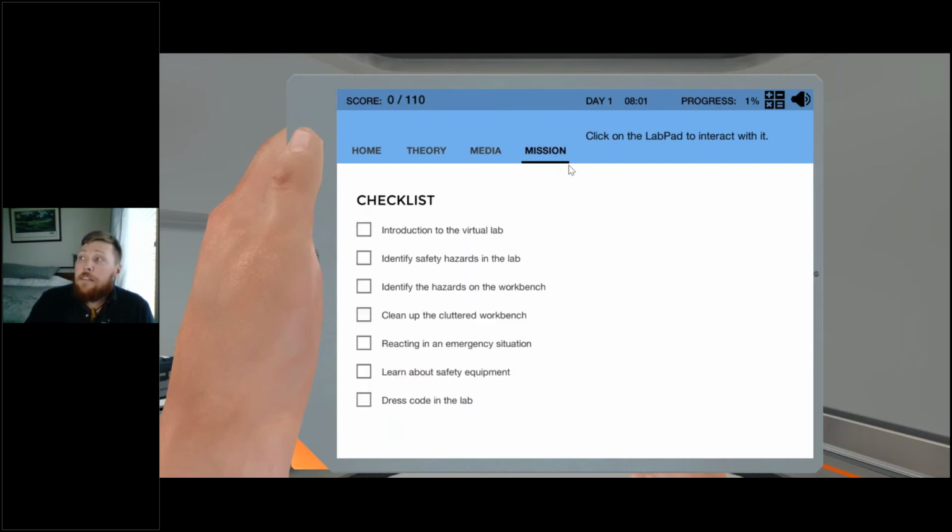The last thing on the lab pad is a checklist for your mission. This basically will tell you what needs to be done just to be able to finish the simulation. So if a student's ever confused about what to do next, we always recommend that they read the theory tab and then check the mission list just to see exactly where they are in the simulation.